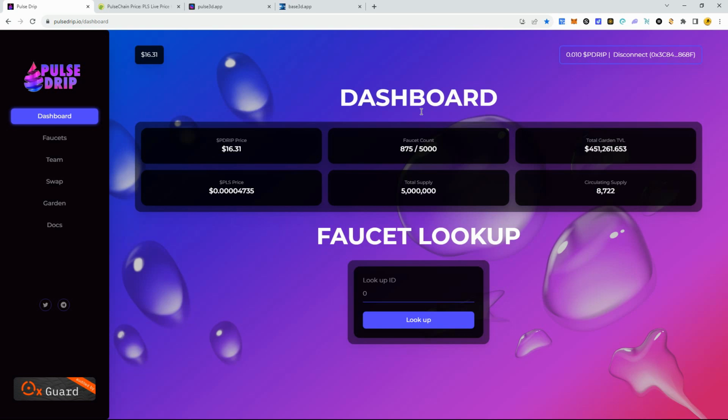And today we're going to take a look at pDrip, give an update on how my faucets are going. This is day 7 of the 100% compounding challenge for 1 year. So we'll check out the compounding calculator and see if we're on track here to get to where we need to be for pDrip in the faucet. So just a quick little episode here, guys, and we'll check out how it's going.